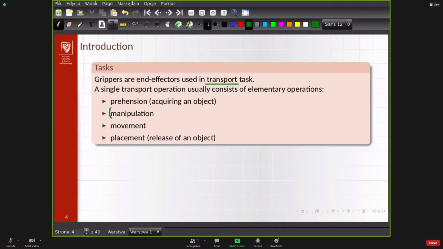Manipulation, that should in fact be in parentheses, because sometimes we are able to manipulate an object and sometimes we are not. It depends on the degrees of freedom of the gripper and of the construction. For example, with a suction gripper, we have no option to manipulate, but with multi-finger grippers, such an option exists.